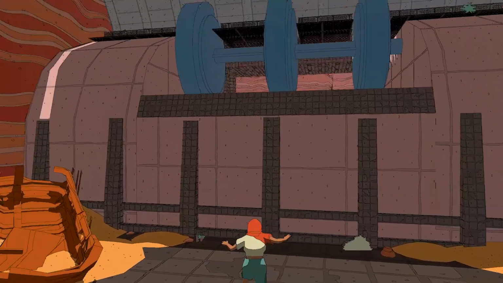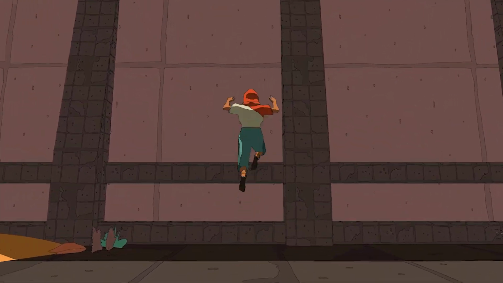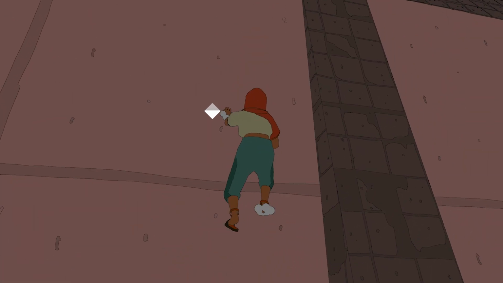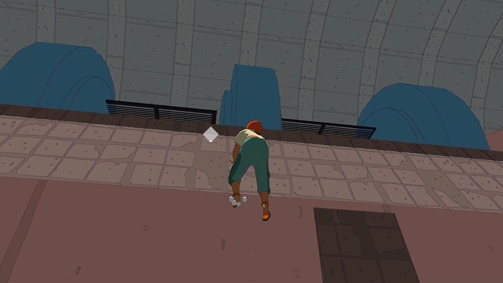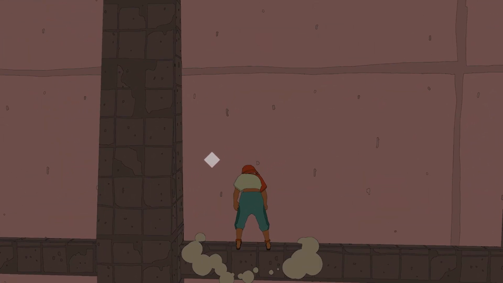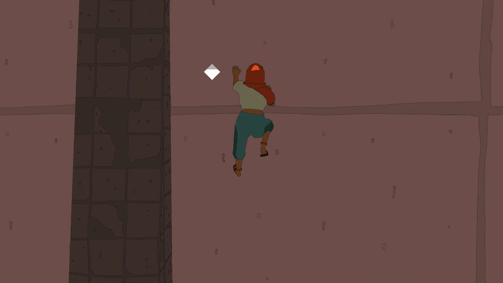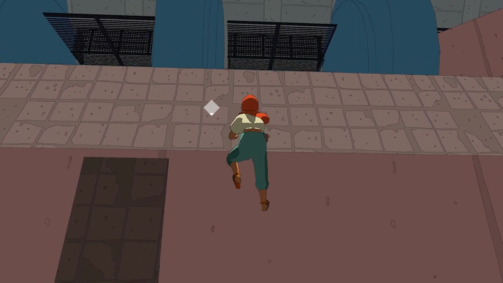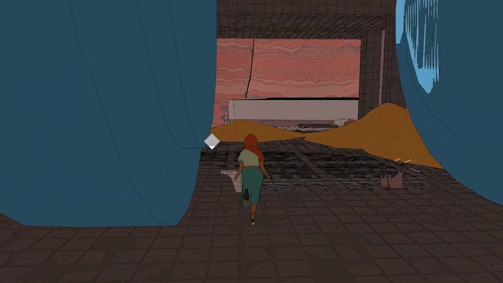Can't exactly climb up there. I don't think. No, definitely not. Oh, maybe. Oh, I almost made it. Okay, here we go. Let's get our energy back here. I think we can make it. Yes. Okay. Now what?